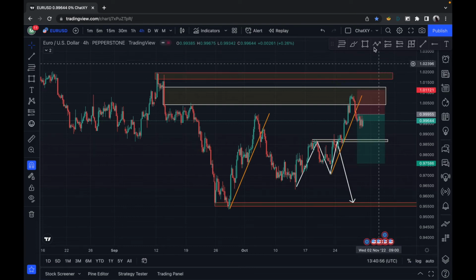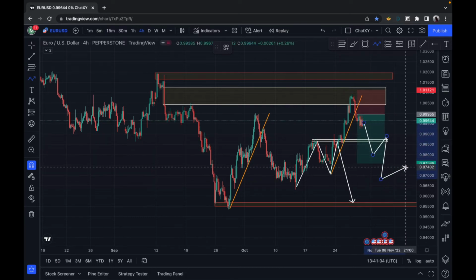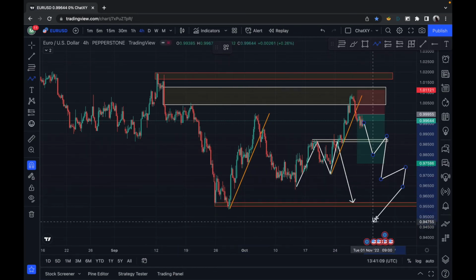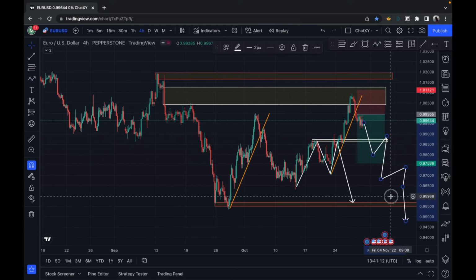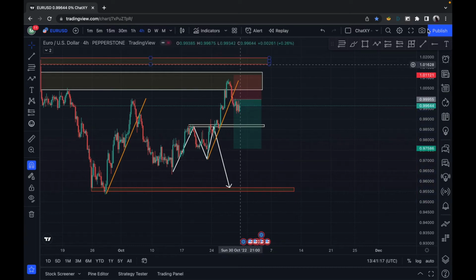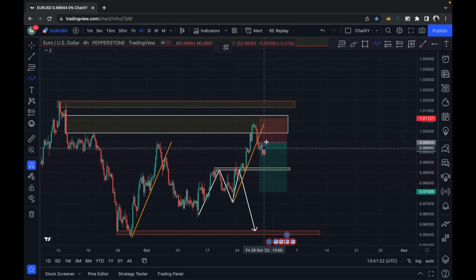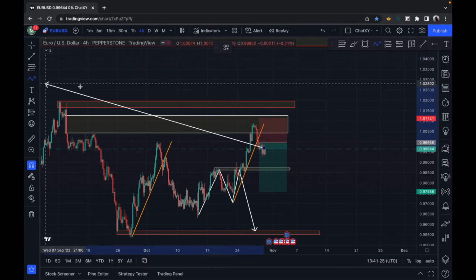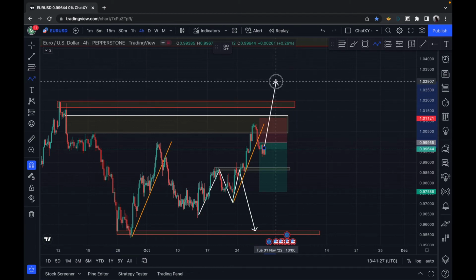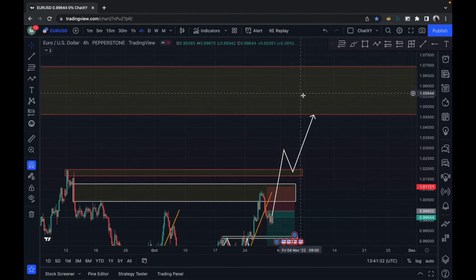So my projection is that market comes from here, maybe go down, make some silly movement and all of that, and then break out of this previous low, and then keep going down. But if that doesn't happen, then it might be the other way around. If the market should, from the current price, take the high, previous high, that's here, this high, and then does something like this, then we can head to the closest high, which is somewhere here.